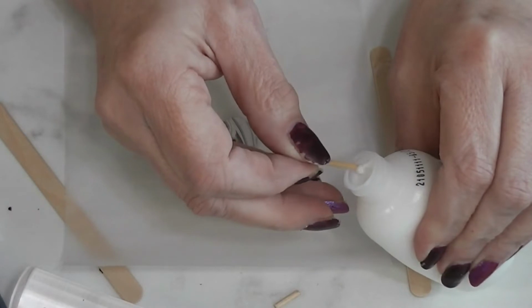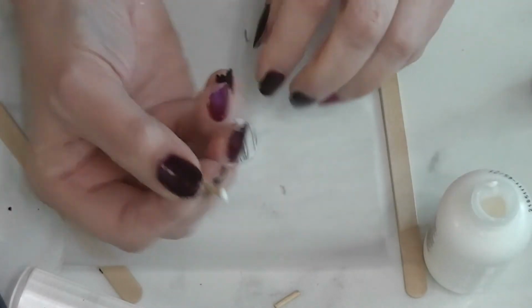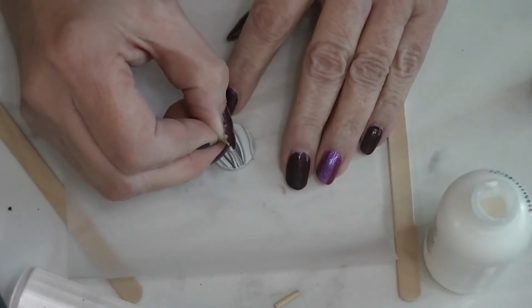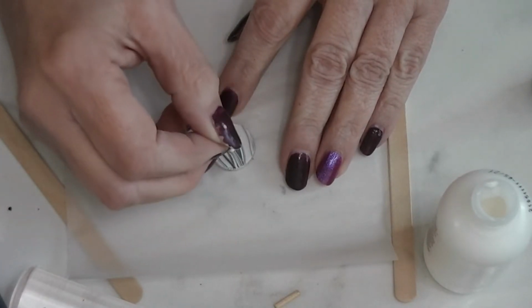I'm dipping the end of my, it's the cut end of my fancy toothpick. I'm going to place it right there.